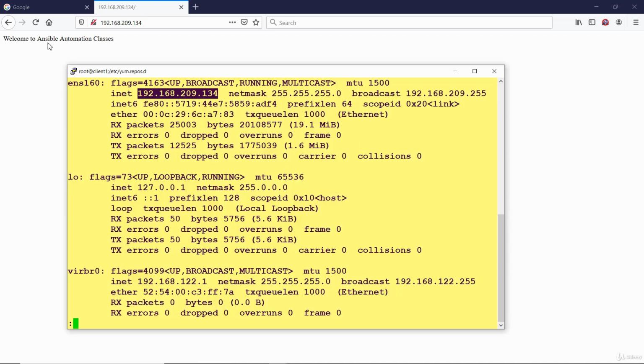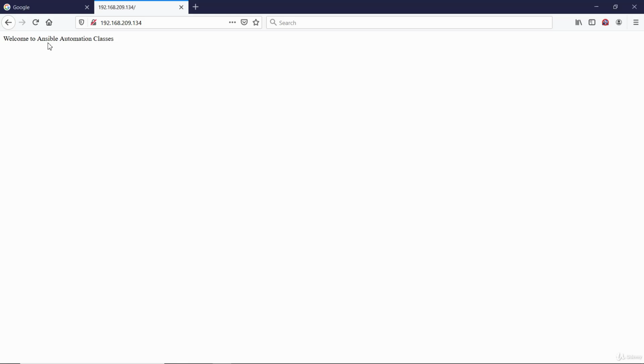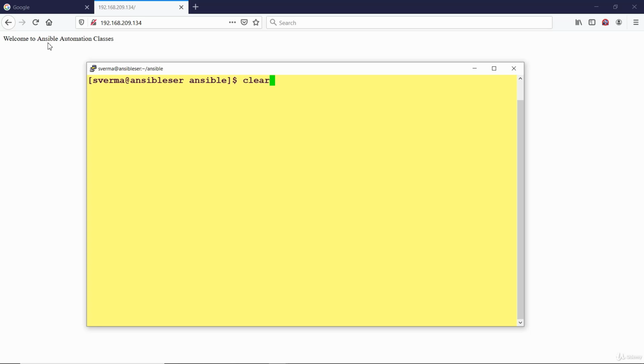And this is my client machine. Unmount this one, /mnt. Coming back to this one. Again I am going to run this one. So this time the two changes will be done on the client machine. The first one, it will try to mount it. It will mount the OS CD drive, and after that the changes in the web content. Apart from that, everything is already done on the client machine. So let me do it step by step.